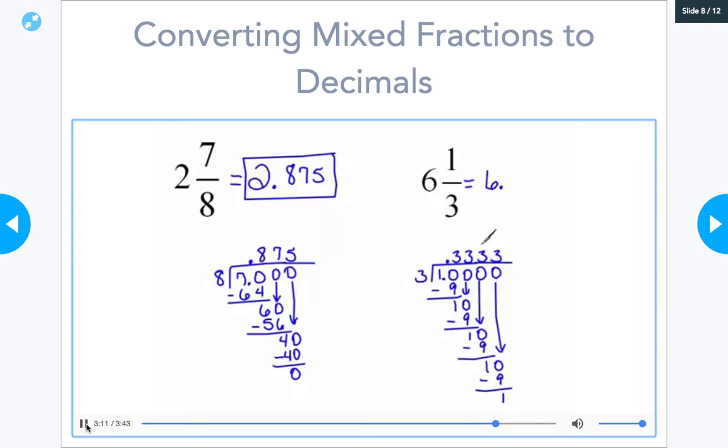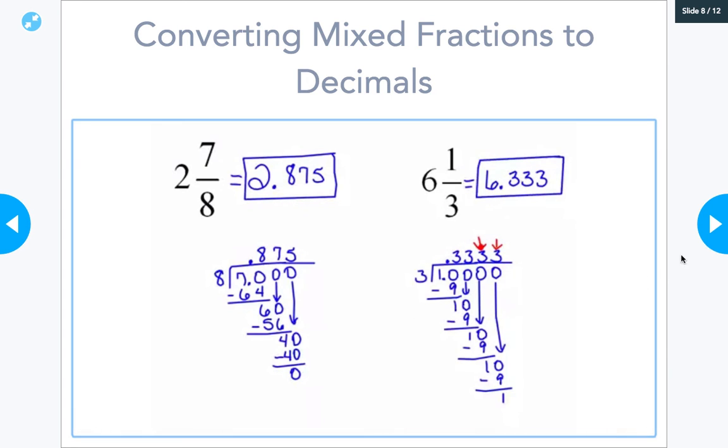But it said that if it was necessary, we were going to round to the nearest thousandth place. Well, the thousandth place is right here. So in order to round, we had to go one place more than that. This determines whether we round up or leave it alone. So because this is 4 or less, then that tells us we're going to leave this number alone. So rounded to the nearest thousandth, 6 1/3, as written as a decimal, would be 6.333.